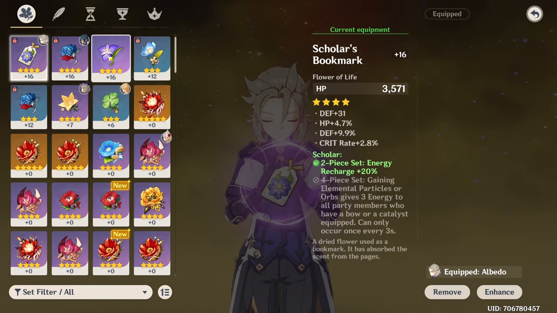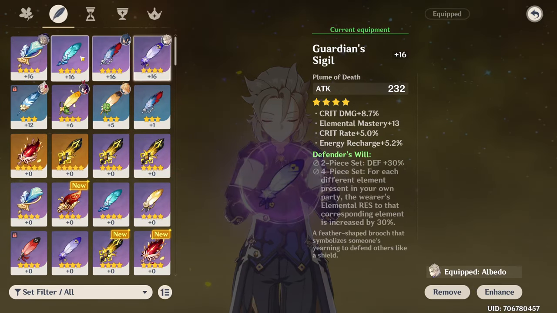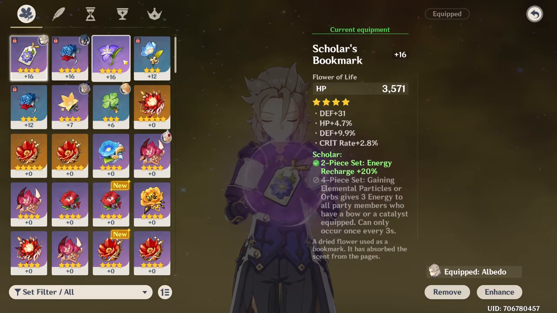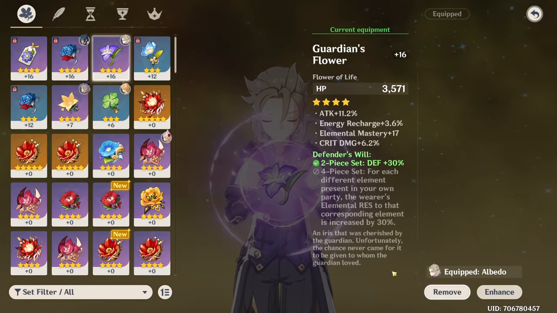And the next one was, as I said, the flower. We have crit rate of 2.8, crit damage there, defense 9. Okay. The Scholar's Bookmark actually got me decent defensive values as well, and also flat defense. What about the feather again? Yeah. No, this is another 17 flat. Because I'm losing 9.9 defense values on there, and I only gain some crit damage, 6.something%. As long as I crit, everything will be fine, I hope. But I also just gain the passive on there, and this is the most important bit. So, let's switch to this flower.